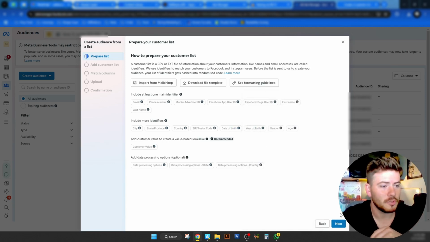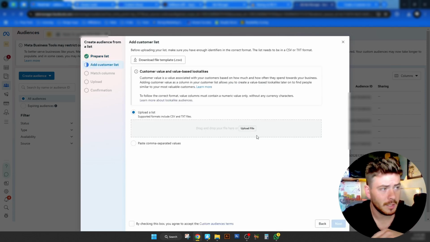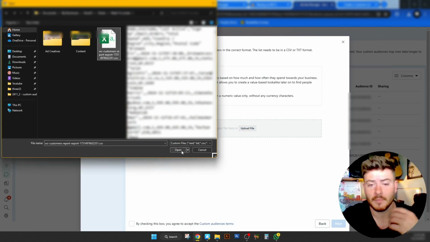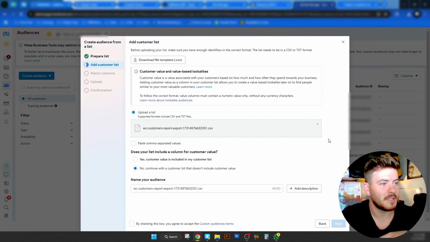The next thing you're going to want to do is, once you've hashed out that thing and it looks good and it's in line with what Facebook is looking for, you're going to enter the customer list here. So you can download the CSV template again if you wish. In our instance, I'm just going to upload this template-based one that we have. We did, for this instance, create one that is from an e-commerce background basically. So as you can see, it's now uploaded.